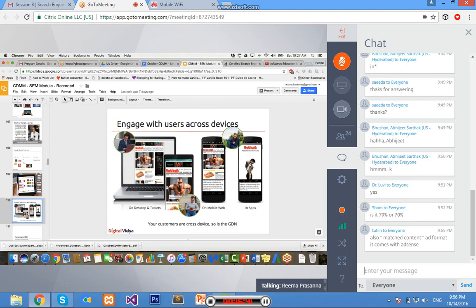This is important for us to know, because one important thing that you can do across the display network is target your users across devices. This is becoming very important in a scenario where our journeys begin on one device but end on another device. All of you might start looking for a certain product or service on a tablet or a phablet, but you might actually do the transaction on a desktop or a laptop, or some of us might do it on the cell phone, or on the tablet.